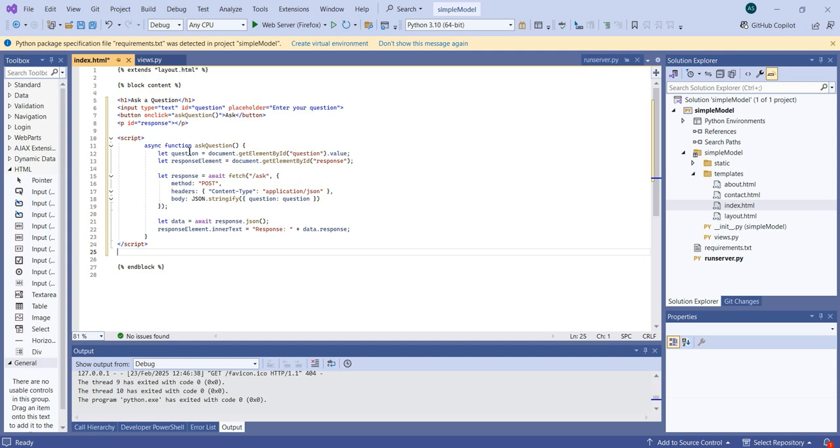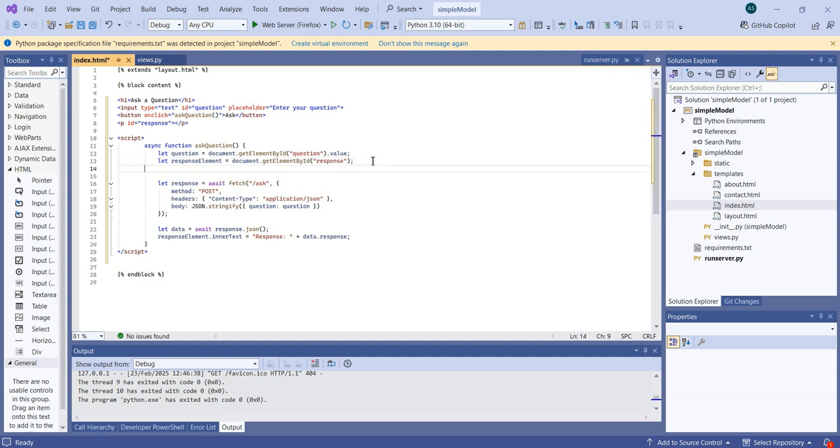Before that, this is the function which is going to be called when you click the ask button. There is a text box where you can enter your questions, and then you can click the ask button. When you click it, this code is going to run. If the text collected in the question is empty, I want to pop up a message.